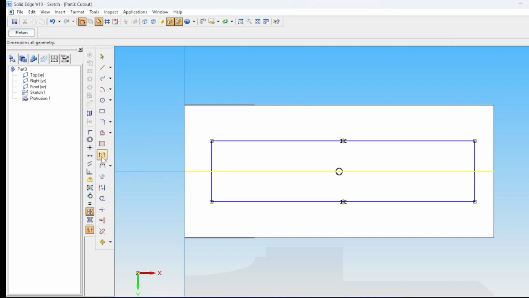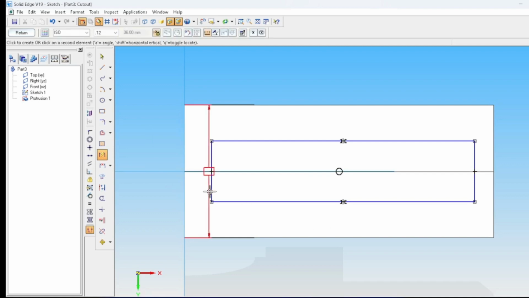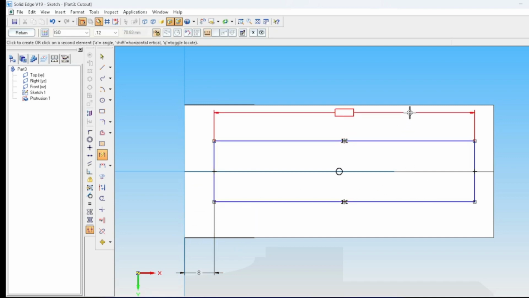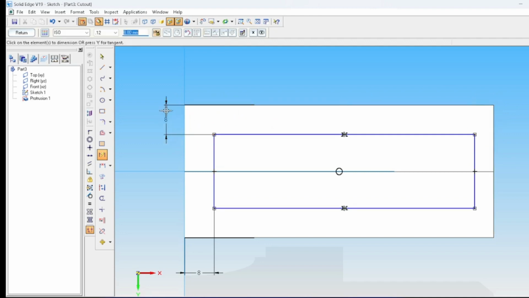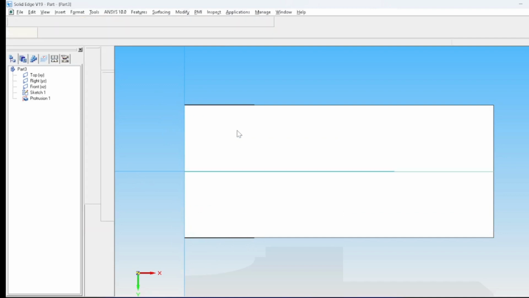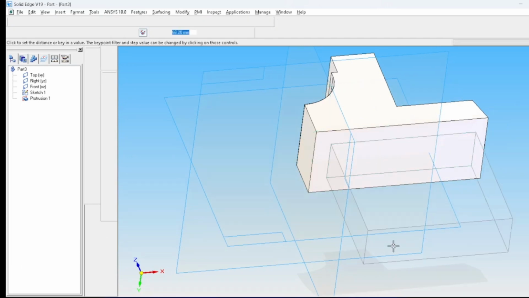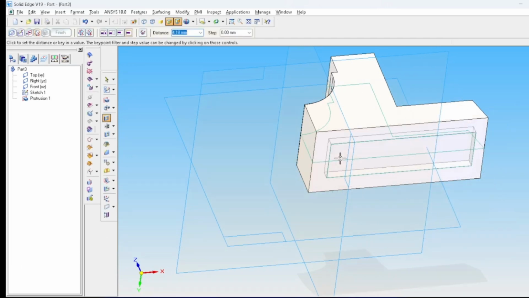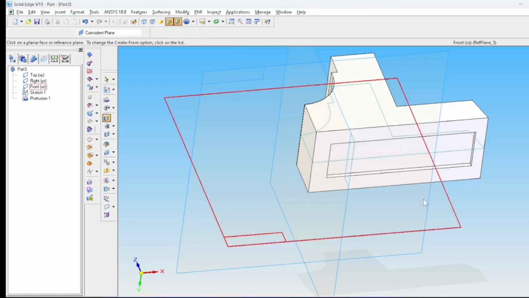Then we need to give the dimensions. So from here to here it is 8 mm, as well as from here to here it is 8 mm. Now automatically here also, we select this edge and it will be 8 equal. Now go back to the modeling mode. Now we have to do the cutout in the top part direction. Now it will ask how much distance, that will be 2 mm. Press enter, then okay. Now the 2 mm cutout is done.